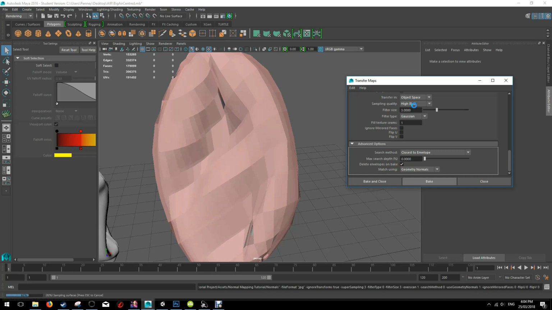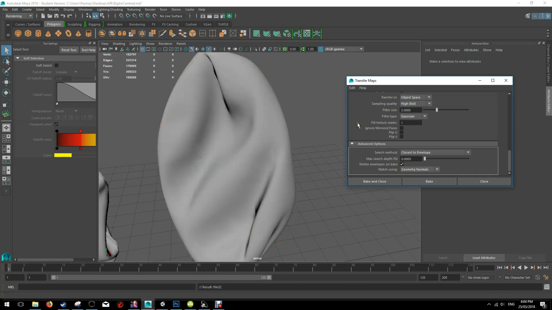So yeah, you must make sure that both of the objects have different materials. Very important. You'll still get a result if they don't, but they'll look funny.